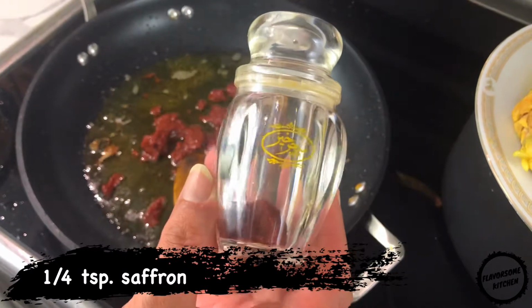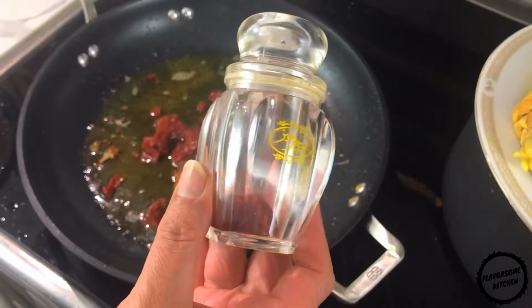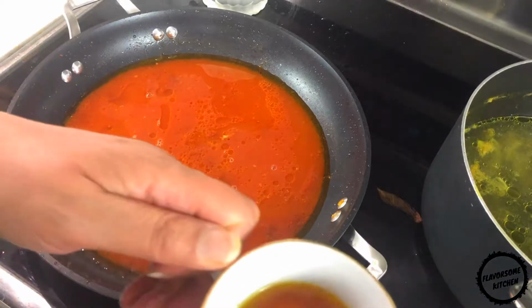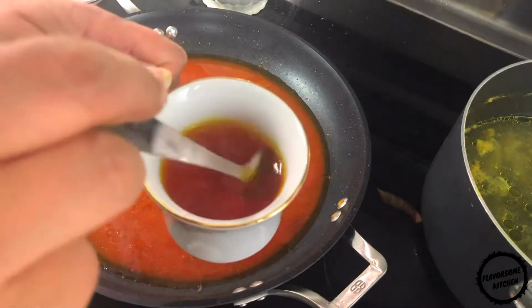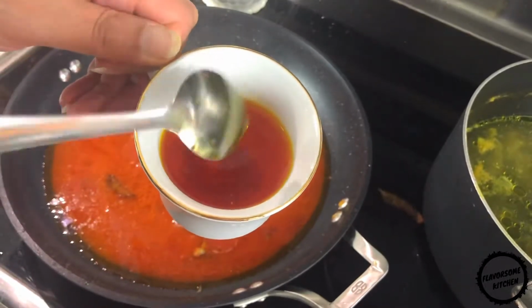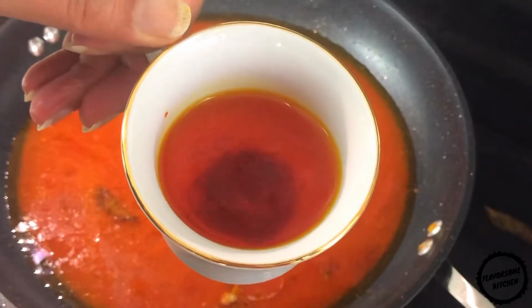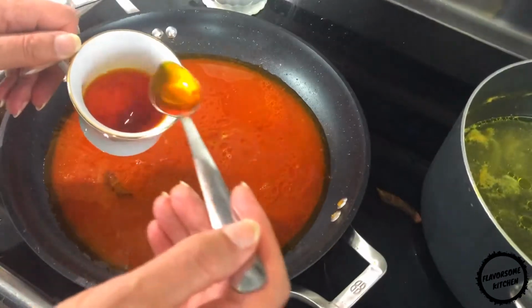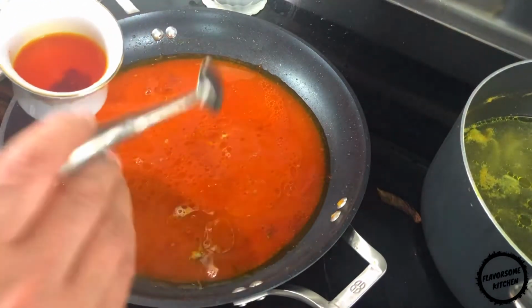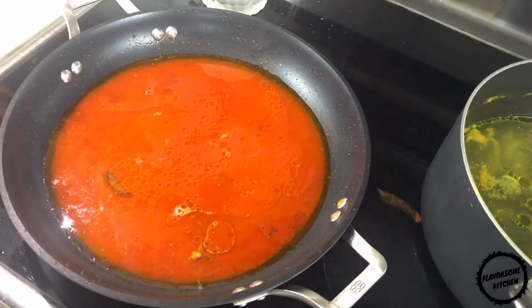Although optional, use 1/4 of a teaspoon saffron threads, as we're going to make liquid saffron. Add your saffron threads to a small cup filled with hot water. Let it rest for about 15 to 20 minutes and add 1/3 of it into your frying pan. This will add a vibrant color and flavor to your chicken.